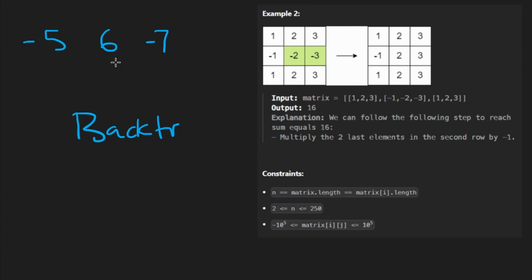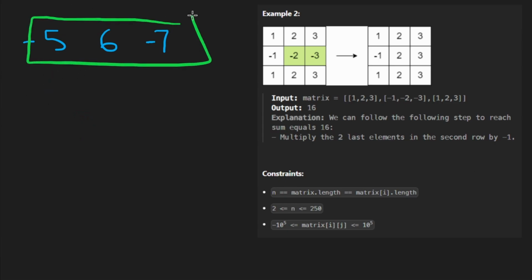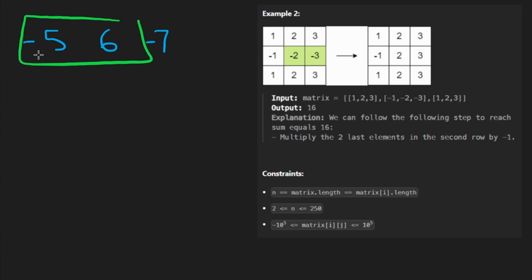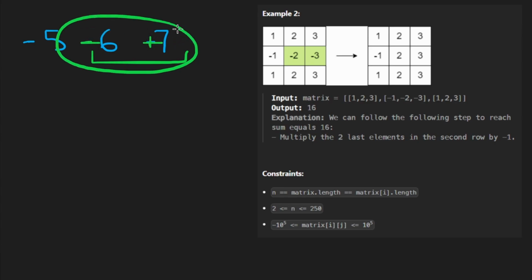But let me kind of just dig into this example. Think of this for a second. We're here, we're at -5. This is a one-dimensional array. It's not even a matrix. So I look at these two. Well, ideally, I want to change this into a +5, but if it means turning this into a -6, then the delta is negative. So I don't do it. I actually don't change the sign of this. So now I'm over here. I see that, okay, well, I can turn this into a -6, and then I can turn this into a +7. The delta there is positive.